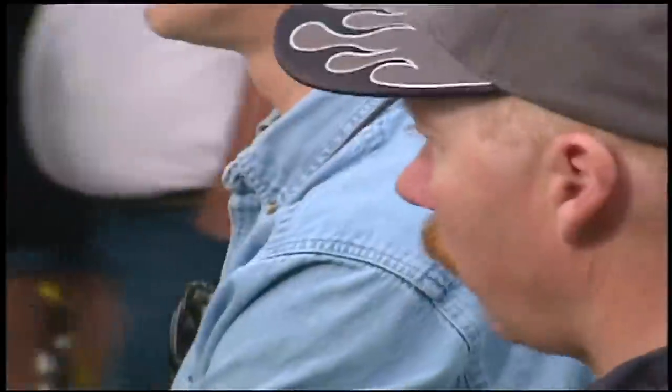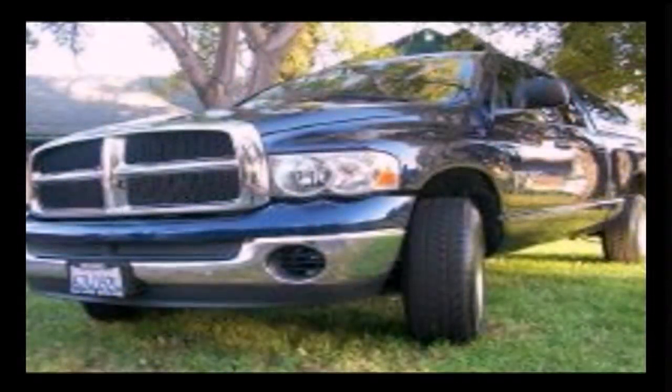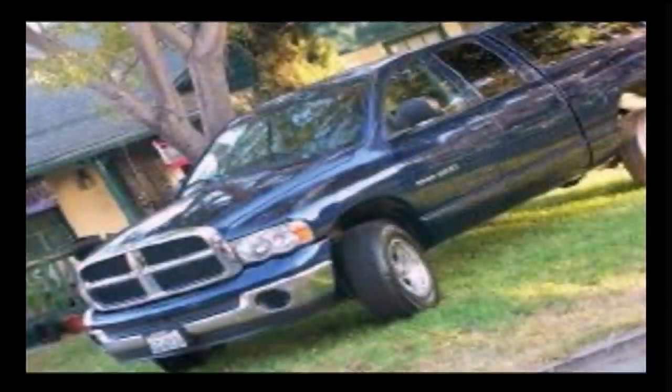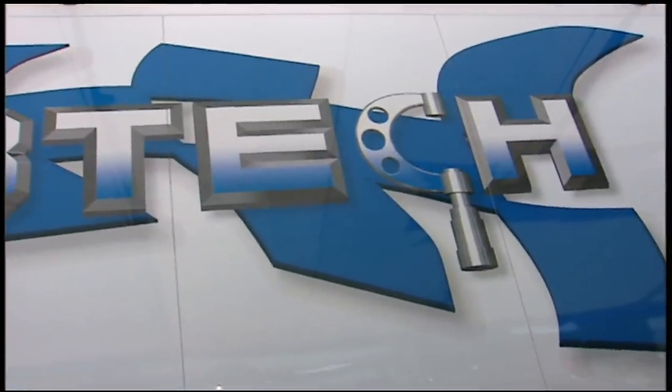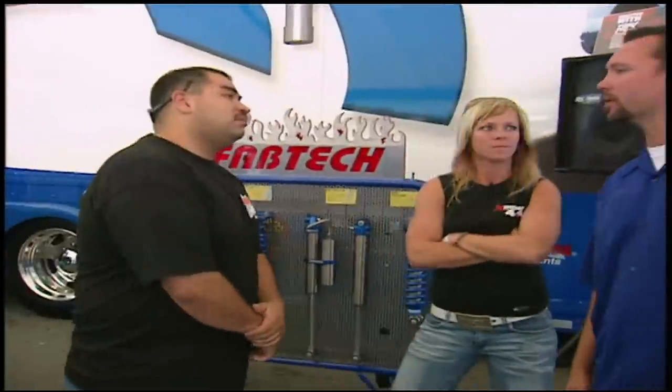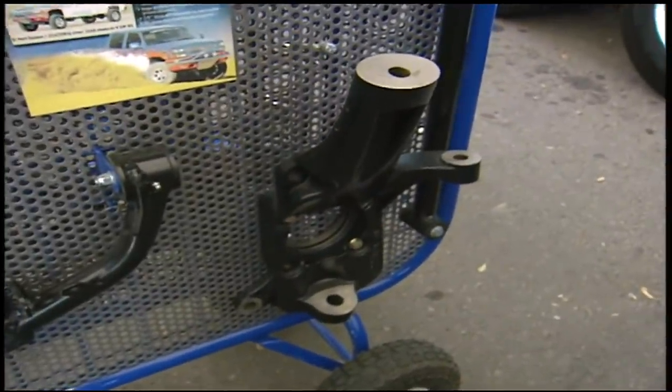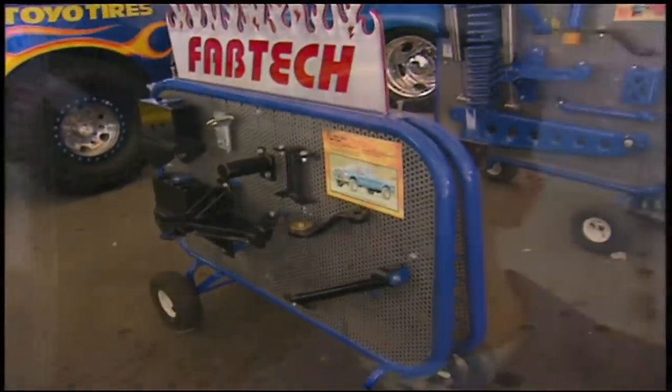Picking someone from this crowd wasn't going to be easy. Then I met Jesse Becerra, who was looking to do up his 2003 Dodge. He'd had it for about two years and put in an exhaust and intake — everything else is stock. Our first stop was Fabtech, where Bob was there to point Jesse in the right direction. The recommendation for his 4WD half-ton 1500 was Fabtech's 6-inch Performance Suspension — a cross-member style design utilizing knuckles to correct the geometry, giving a true 6 inches of lift and a great ride.